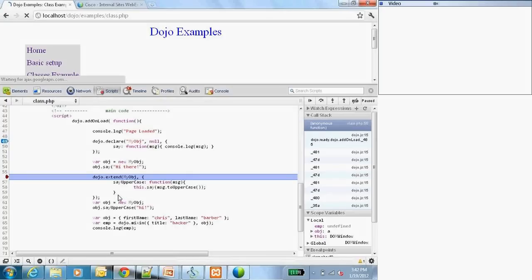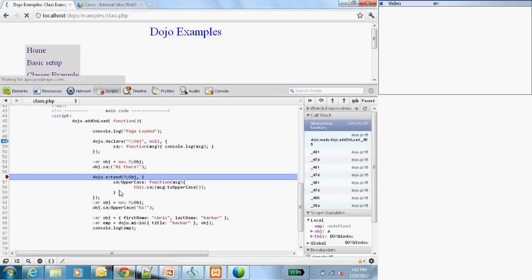Then there is a function dojo.extend. Extend allows you to extend an already existing class. Though the class is not there inside JavaScript, when we use dojo.declare, this my object, sorry, it should be my function actually, is a class, so you can extend it also.